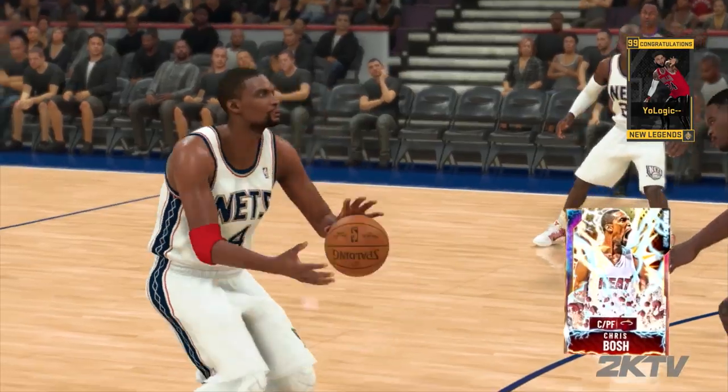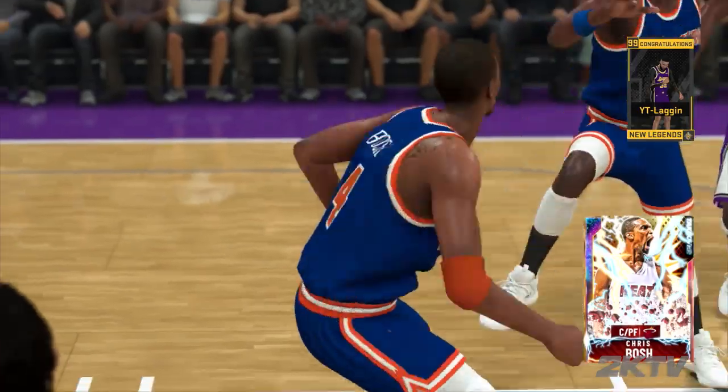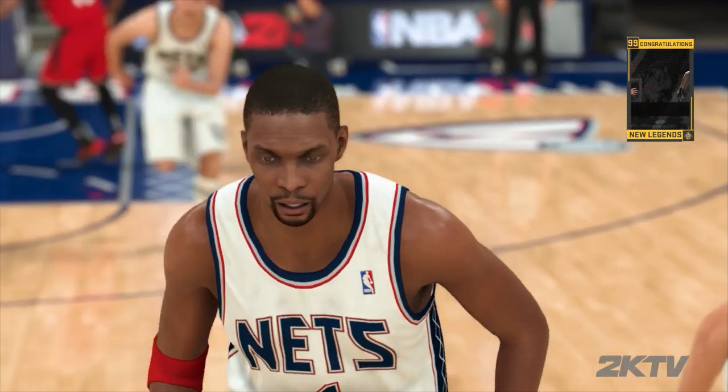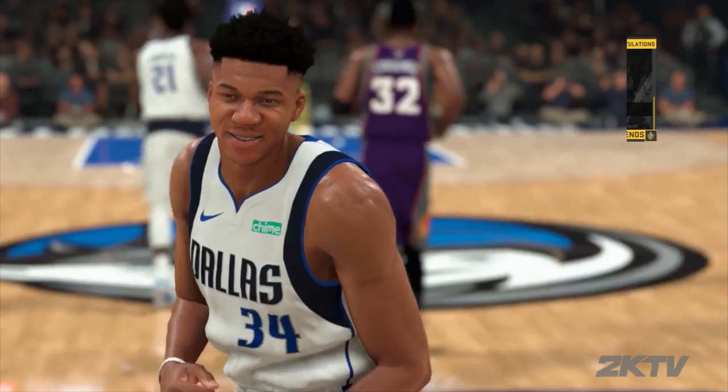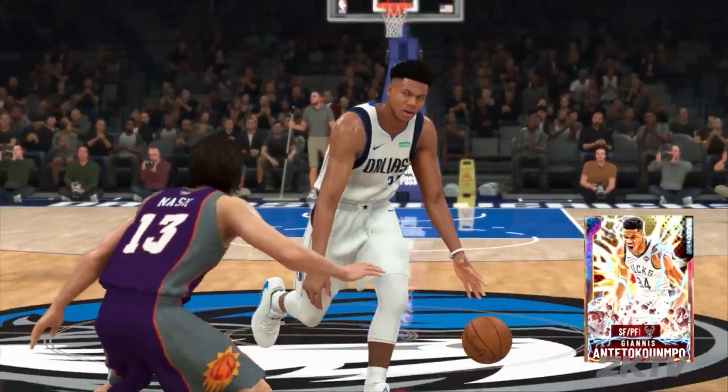There are a bunch of great highlights in this pack beyond just the GOAT. You got Allen Iverson, you got Darius Miles, and you also have a Galaxy Opal Chris Bosh. This is a card that can all-around do everything — hit the three, play great defense, hit the boards, and block opposition shots. Very important to have a well-rounded big in your lineup if you're shooting for that Unlimited 12-0 reward or the best rewards in Triple Threat Online. And speaking of future GOATs, how about Giannis Antetokounmpo showing up at the Galaxy Opal tier as small forward and power forward? Maybe there will be a point guard in the future — if that happens, I suggest you go get some defense.